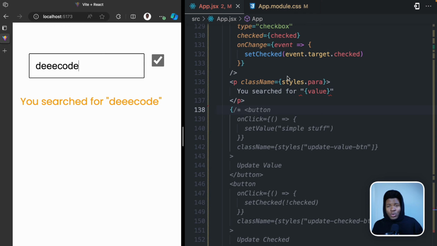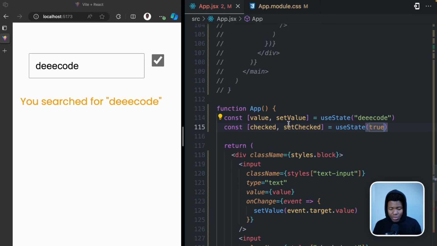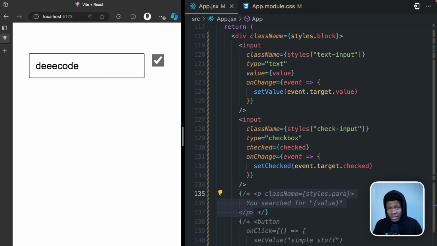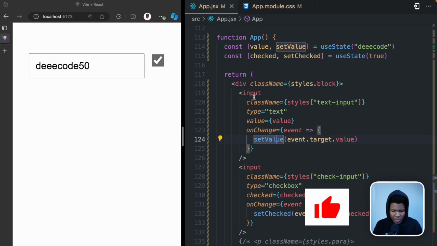Another reason why you might want to convert an uncontrolled element to a controlled element is maybe you want to do something to the data that the user enters. Let's say, for example, you want a user to enter a text here, but that text should not contain any numbers. Let me comment this part for now. Now, in that case, if you leave the element as uncontrolled, the user can type 50. There are also other ways you can avoid this. I'm not saying converting it to a controlled element is the only way, but it's one of the patterns that you would see a lot when it comes to building applications with React.